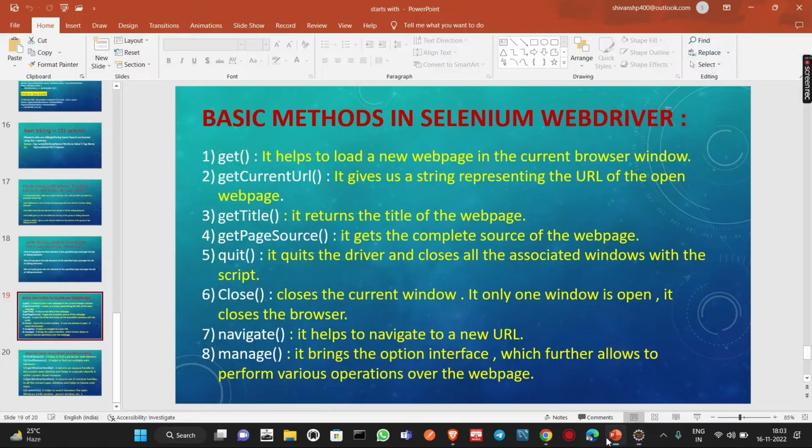And now moving to the next method, we will see about quit. Quit quits the driver and closes all the associated windows with that particular script. What do I mean by this?